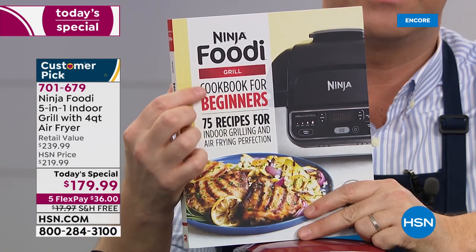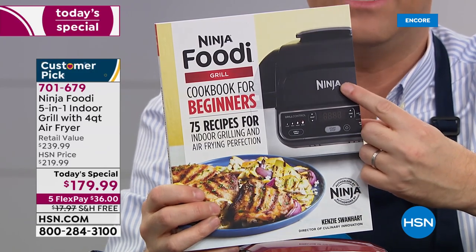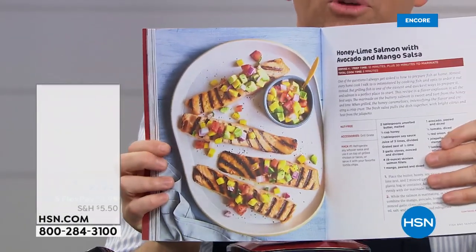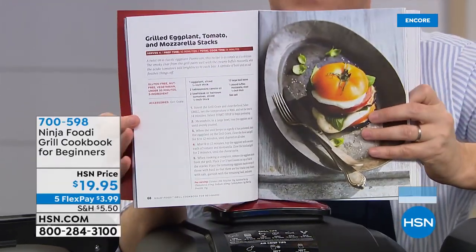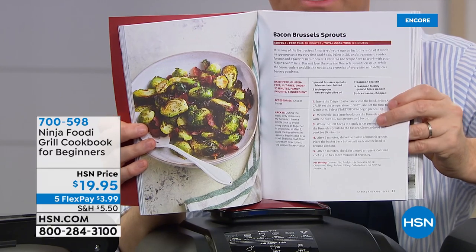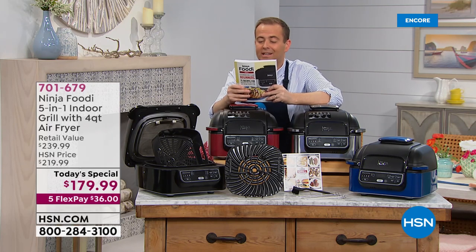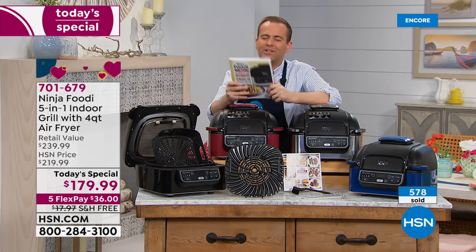I mean, perfectly timed because this is, you know, a cookbook for beginners. When we say beginners, we just mean beginners with this. If you've never had a Ninja Foodie before, you're gonna really relish this cookbook. It's less than $20. I'm thrilled that they came in with such a low price on this cookbook because it means it's accessible to everybody. And I just think it will give you so many ideas and examples of the things that you're gonna be able to do. Breakfast, lunch, and dinner in here. Onion, pepper, and mushroom frittata, bacon, Brussels sprouts, veggie lover's pizza, spicy sriracha glazed salmon, maple glazed chicken wings, chili rub flank steak, charred peaches with beautiful sauce. I mean, there's so many things.